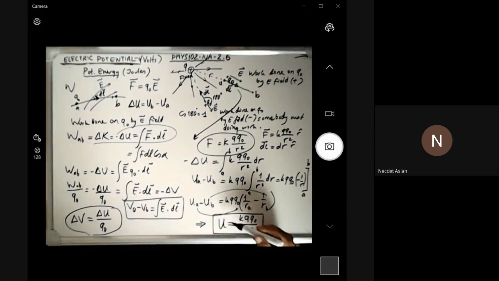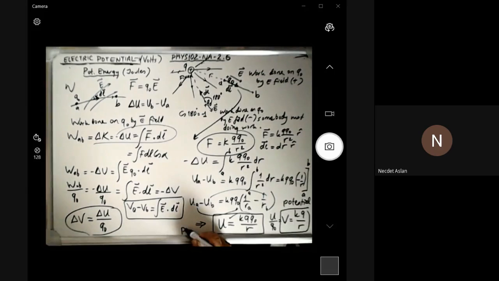As you see, in order to talk about the potential energy, you need two charges, or more than two charges, maybe a few charges, as we will see later. But what about the potential? If you divide this U by this Q0, because Q0 was the test charge, then U over Q0 will give you V, and it is equal to KQ over R. This is called potential. But this is potential energy.